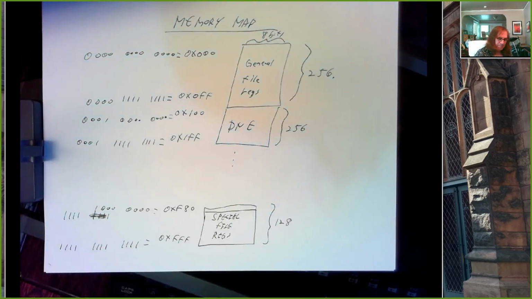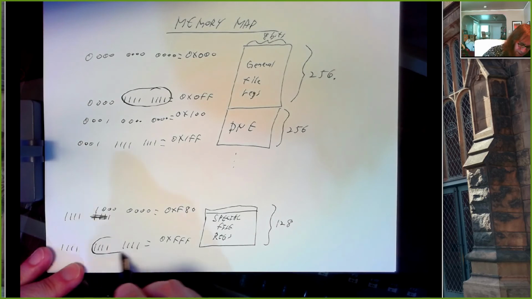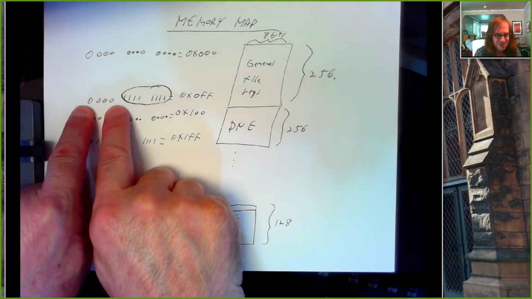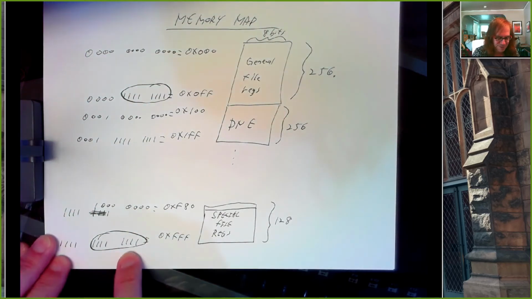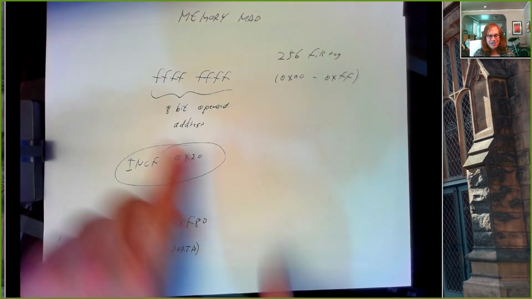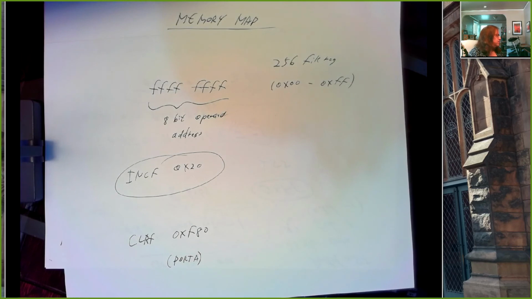Because if I only look at the first 8 bits, this and this look the same. But if I use 12 bits, 0000 followed by 8 ones is a general register, and 1111 followed by 8 ones is a special register. They're totally separate creatures. So how am I going to specify a 12-bit address when I've only got 8 bits of operand? And this is where the access bit comes in.